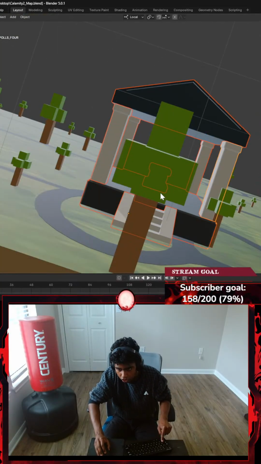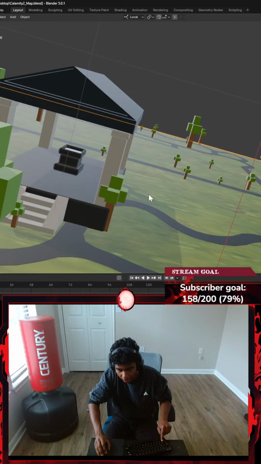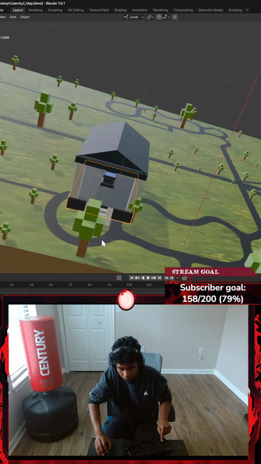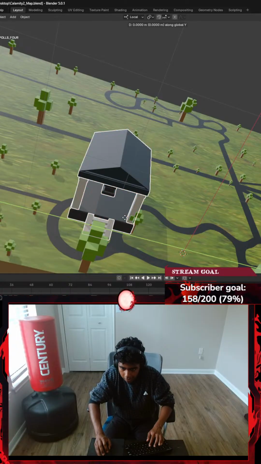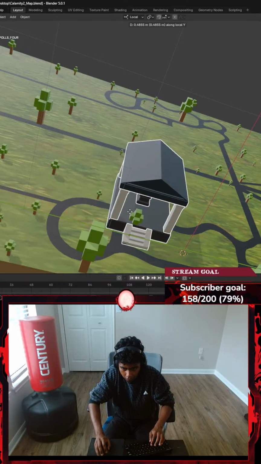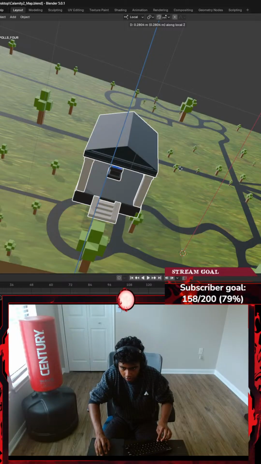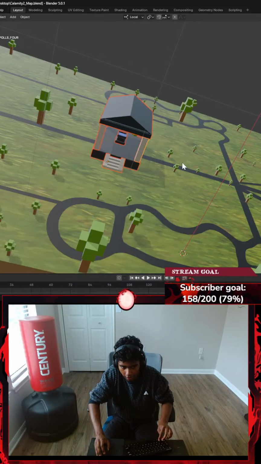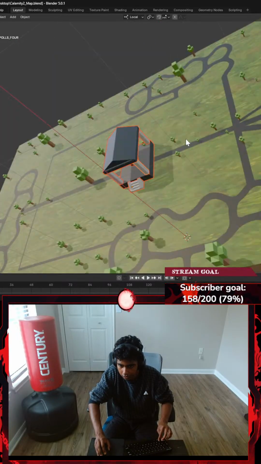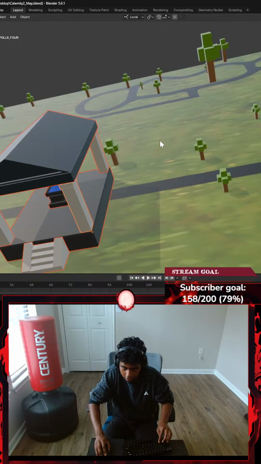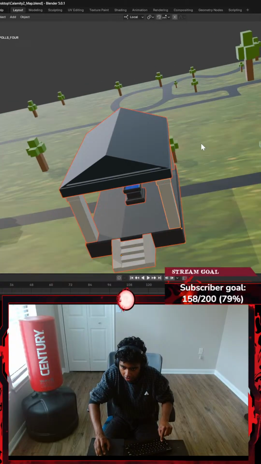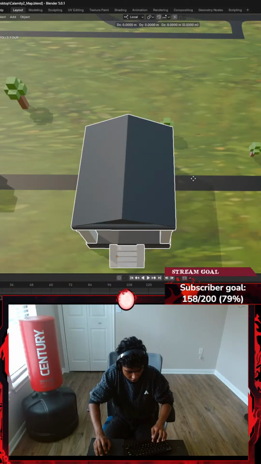Okay, they're not buried too deep, not too high. I'm gonna go with Control Z. There. And then I'm gonna hit S. Okay, perfect. I'm gonna go a bit back. Let's go with G, Z.